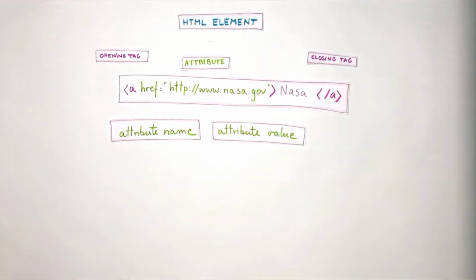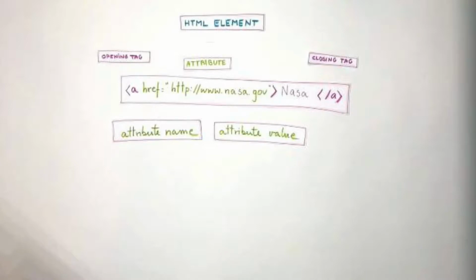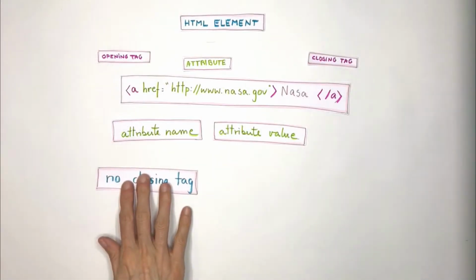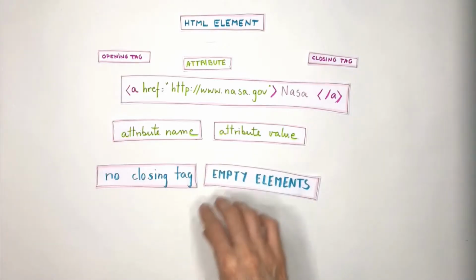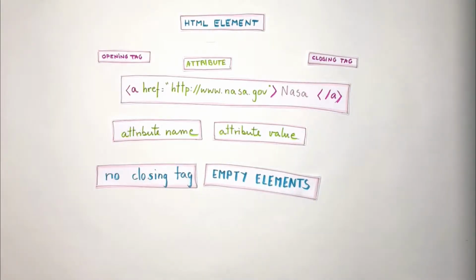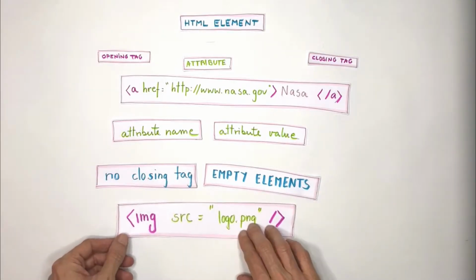This specific HTML element, which has the A tag, is a link and has an attribute, href, which sets the page where the link points to. Here I'm placing the attribute value within quotes, but since HTML5, this is not mandatory anymore, so feel free to not use the quotes if you prefer so. Some HTML elements have no content and no closing tags. They are called empty elements. Empty elements can have a trailing slash, but this is optional in HTML5.